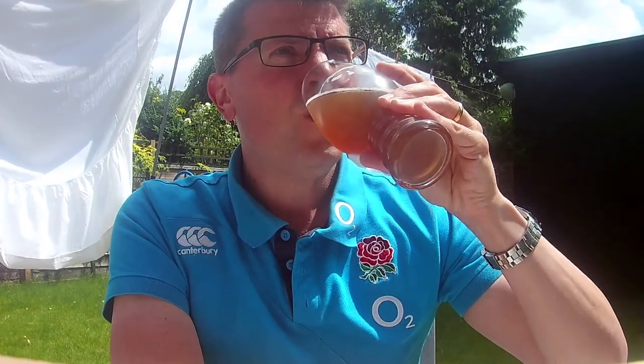Quite high bitterness. I think it slightly takes away from the citrusy in there, but that's a very, very good tasting beer. Yeah, really good. I really like that one. Yeah, difficult to say. Nice. I'm useless at these. Yeah, that's a really nice beer. Even though the head's not staying around, the carbonation of it's quite good.